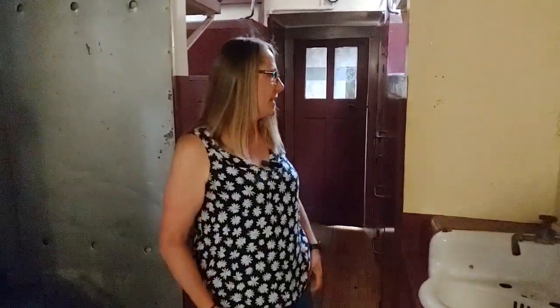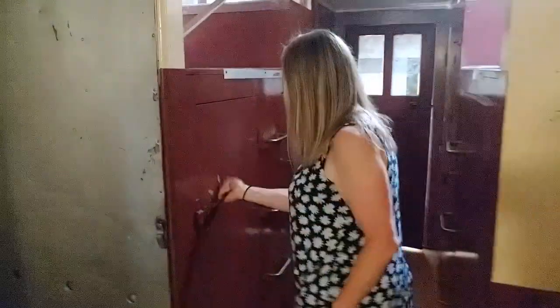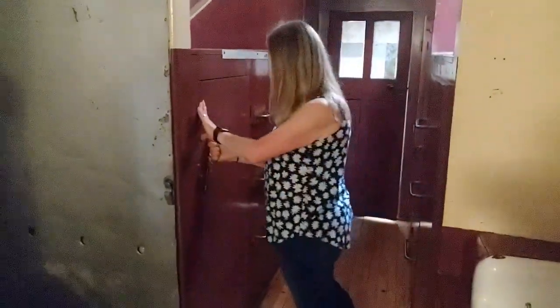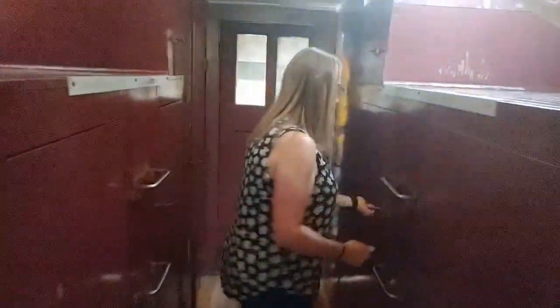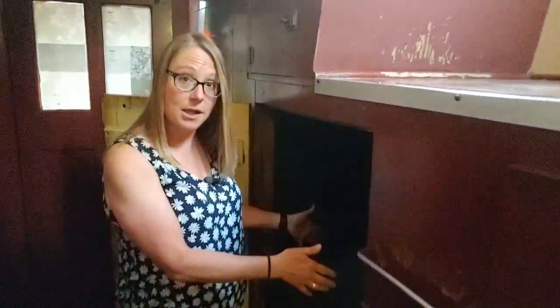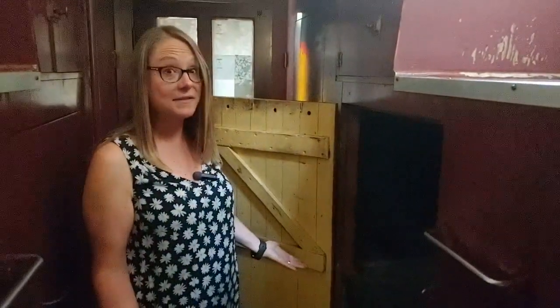So you're cooking, you're eating, you're sleeping on here — you need to keep your food somewhere. Ah, here it is. This is called an ice box. I know that because it's lined in tin. They would take a big chunk of ice from the ice car, put it inside here with their milk and butter, and it would stay fresh. But once the ice melted, you'd have to get more.